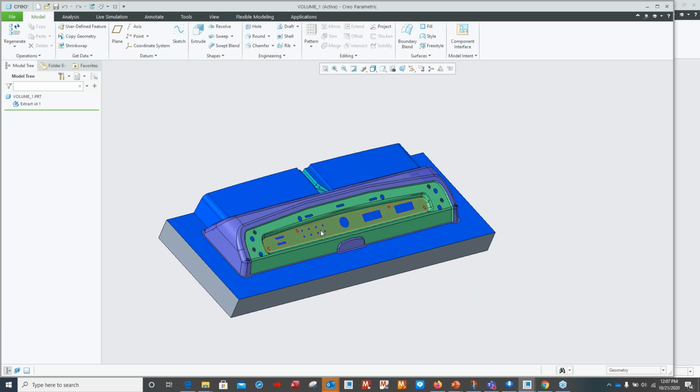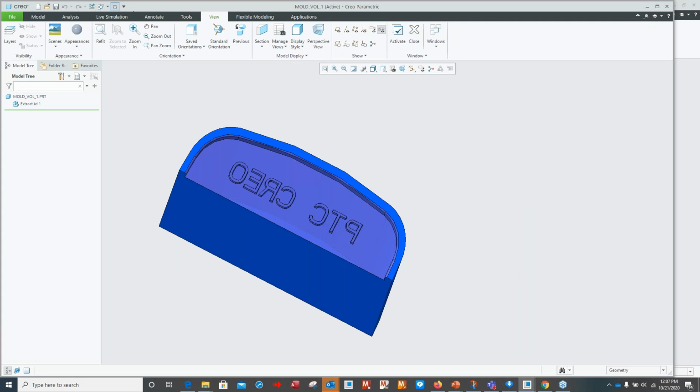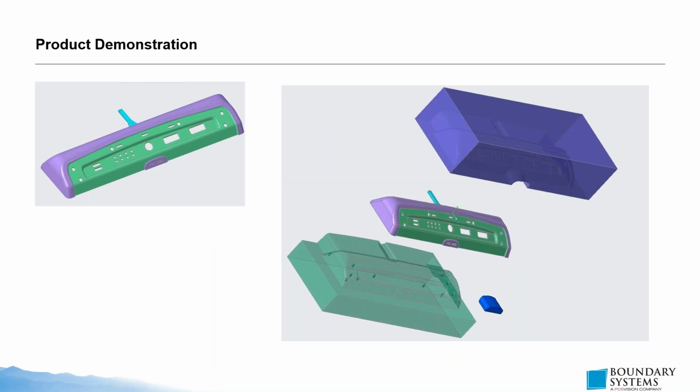Obviously, you can go and change the display the way you want these on these parts. And again, then this information can be shared with whoever in the process of building and manufacturing those tools, or even for quoting purposes, especially if you're a molder in the appliance industry and you're sending this out to at least 3 shops, and you want to make sure everybody's quoting roughly the same thing. And especially if you've gone through the process to design in your melt delivery system and evaluate that through molding simulation analysis software. So let's minimize this.